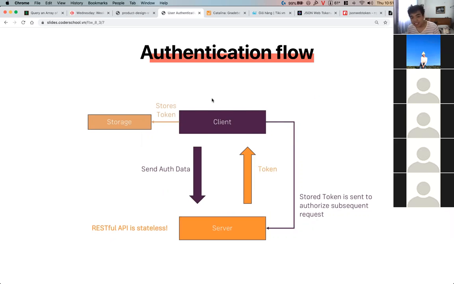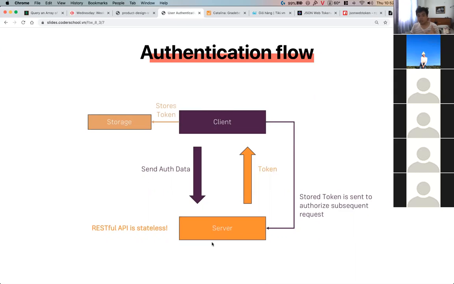Client, we send username and password to register, right? But maybe email and password to register. And then the server will hash that password to a hash string, and then the server will store the hash string in a database. Okay, and then when a client wants to log in, they also need to provide the email and password.